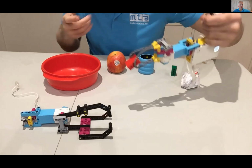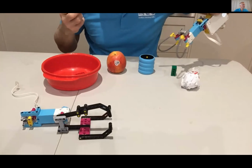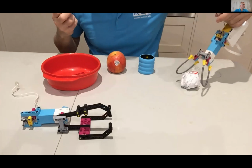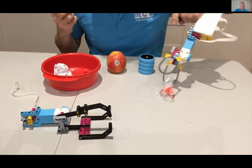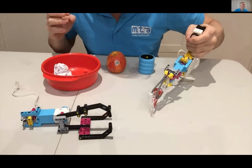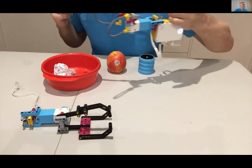And so I might pick this up. You can see it did a pretty good job of picking up that brick, and we can place it in the rubbish bin. Come along, grab the green one again. Very easy to pick up. Pick up the paper. What do you know? Put it in the bin, and there it is. Oh, and then we find a little lint ball wrapper that I've obviously eaten, which we want to keep secret from my partner, so we'll clean that up and make sure she doesn't realise I'm the one who's eaten all the lint chocolates. Pop it in the rubbish bin.